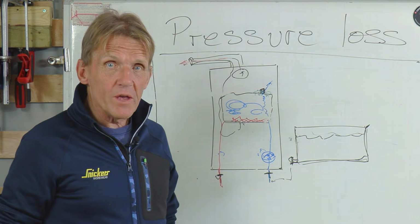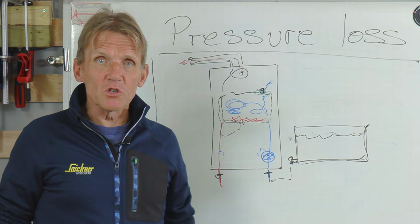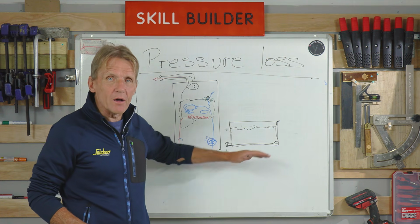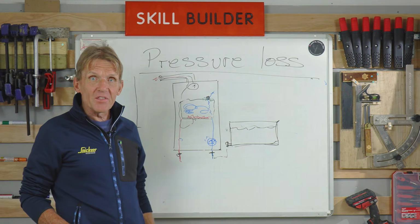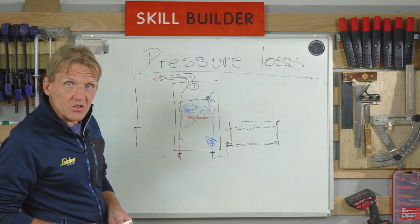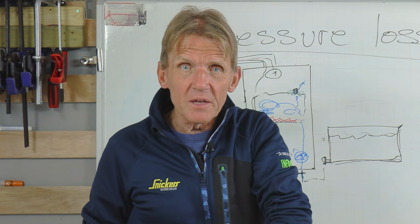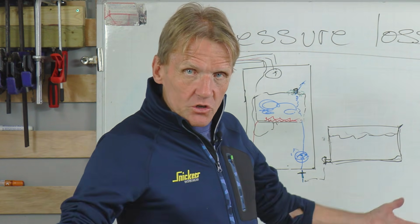Although we have a story which will appear on Skill Builder soon, which will describe a situation where somebody was plagued with a leak. The pressure was dropping within 2 hours of him filling up, dramatically all the way to zero, and the leak detection people came round and they couldn't find the leak. That's where the nose comes in. That's not a cheap service to have done. And as Sherlock Holmes said, once you've eliminated all the possibilities, whatever is left, however improbable, is your answer.